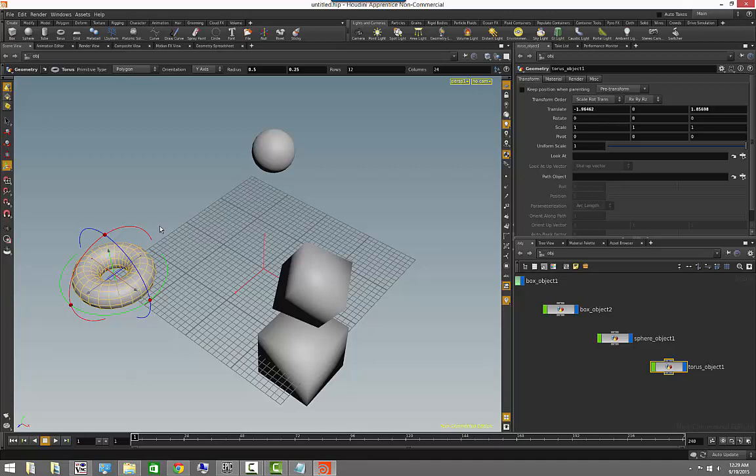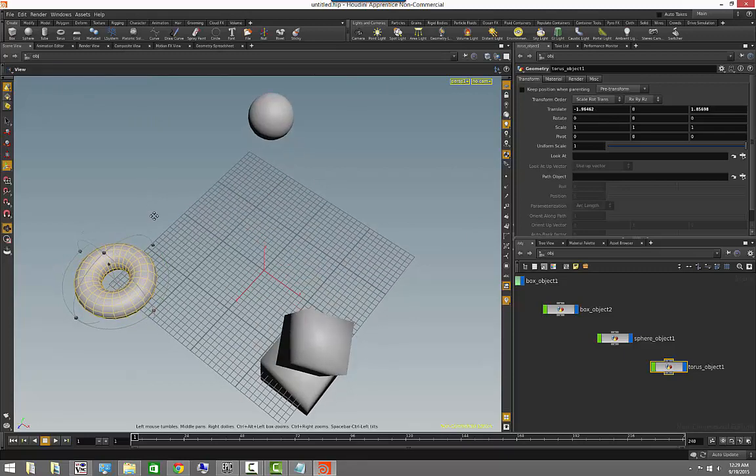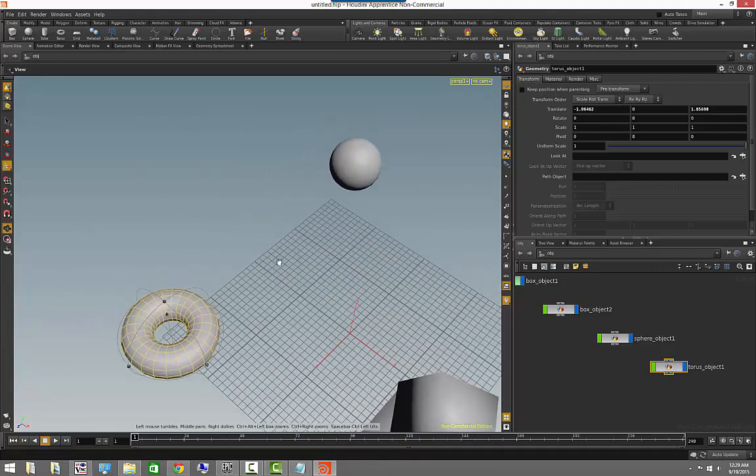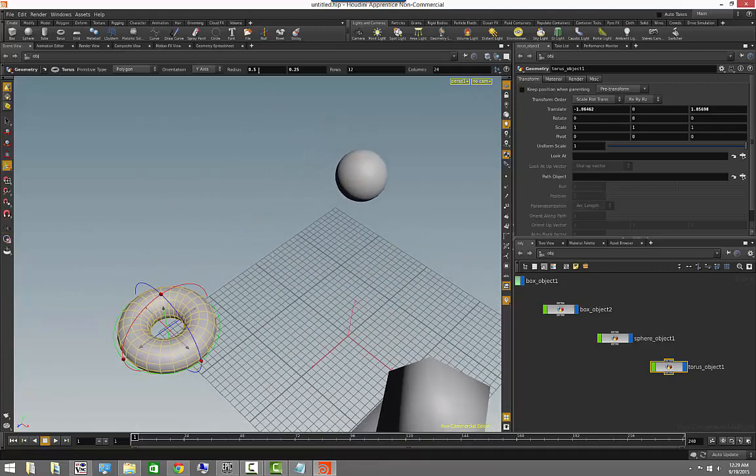Few more things here. You will notice too that for every object that I created, I have the parameter window here. But I also have a few things here which allow me to modify the construction of the object as well. So for example, for the torus, we can change the internal radius to say something like 25, or we can change this other radius to something like this. Okay, we can get different types of toruses.